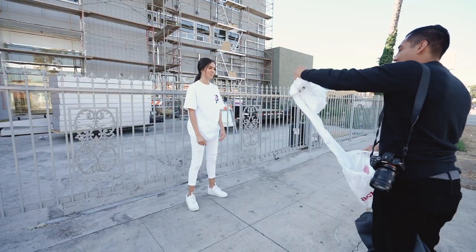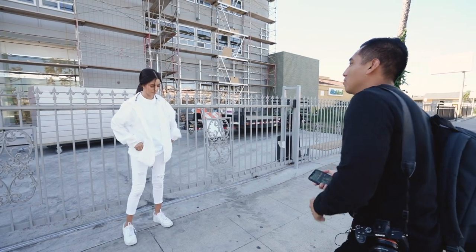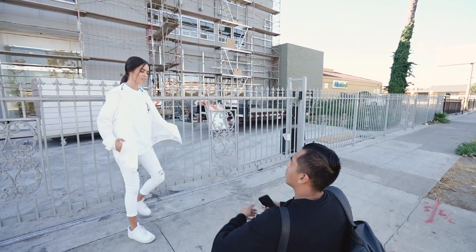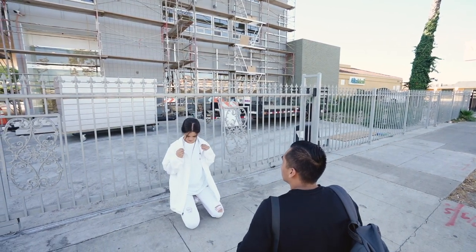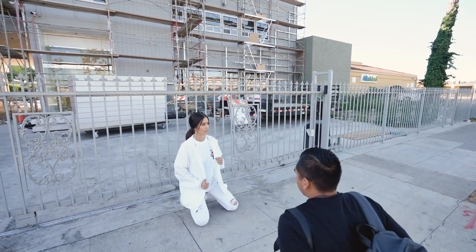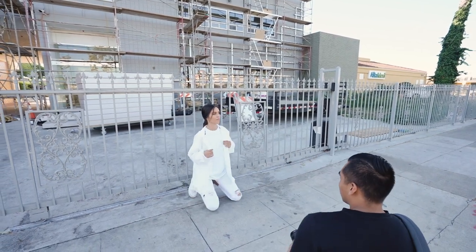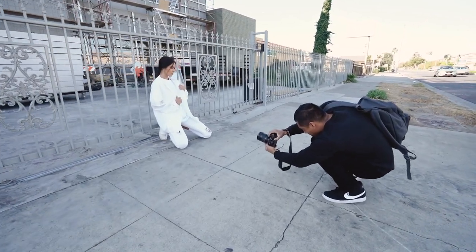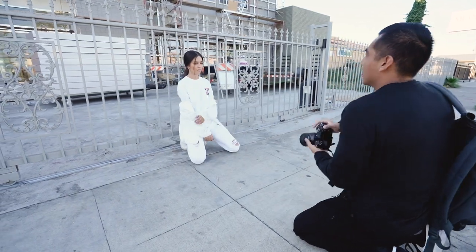I'll actually have you put on this white jacket I have, just to add on top of the outfit. It'll be a similar pose — kneeling in front of me. I'll just have you hold it like this. And then kind of lean back, like you're going like this — yeah, like that. That looks cool. Then we can take it off and just have it on your elbow — yeah, like that.